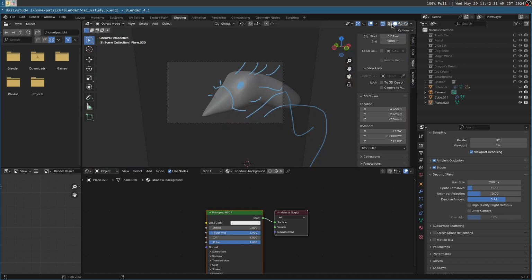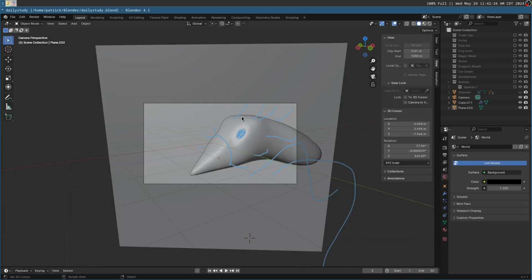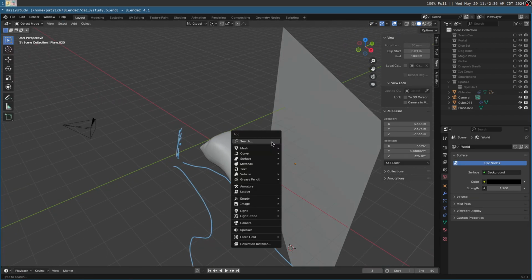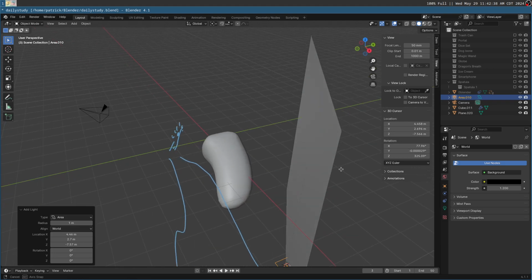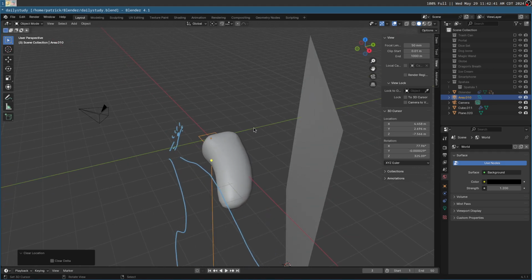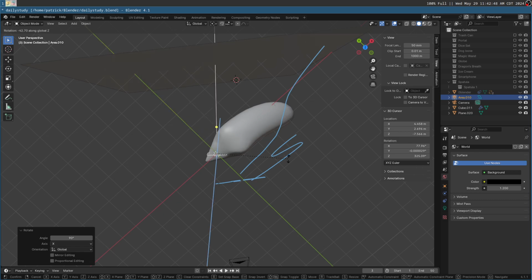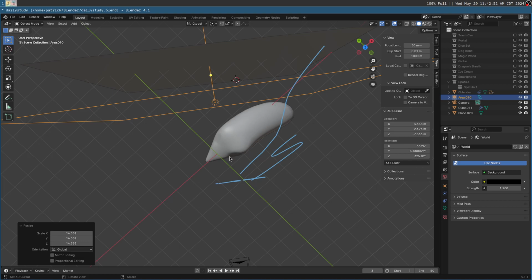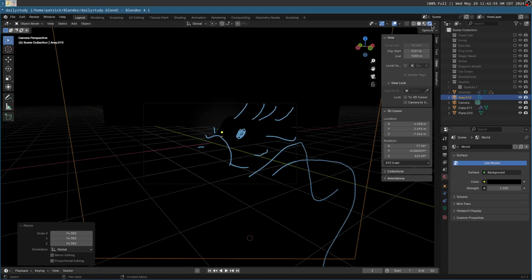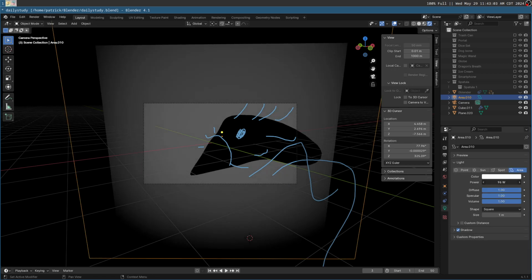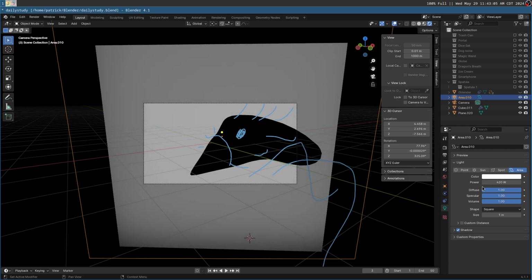So I think, actually even in our layout, what I'll do is I'll add an area light. G, rotate 90 degrees, face the plane, scale up, up into rendered view, and turn the strength of this light up to something like 100.